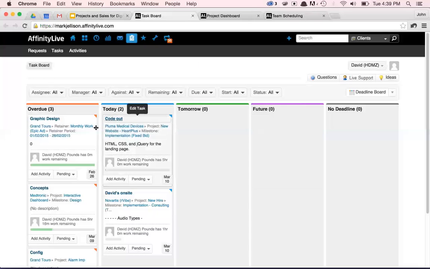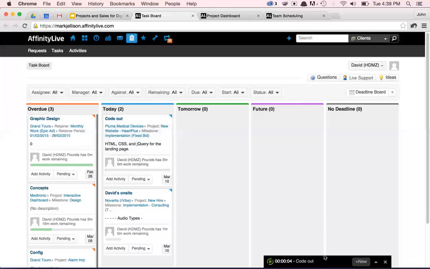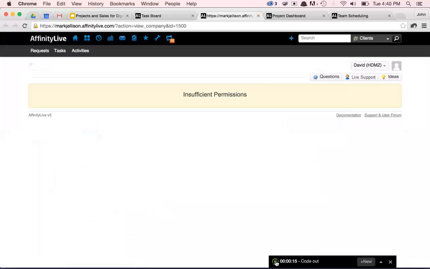Now, it's very useful for a task, but usually the logging of time and actually managing the tasks are in separate places. That's not the case in Affinity Live. There are two ways to really easily log time. One would be to create a timer. So what David can do is create this timer, have it sit down here, and actually move throughout the system. So he doesn't need to stay here on the task board. He can go directly to the overall project, have that running down below. But you know what? We're not bogging him down with too much information. He actually can't see that project, which is the way that HDMZ wanted David's case to be.